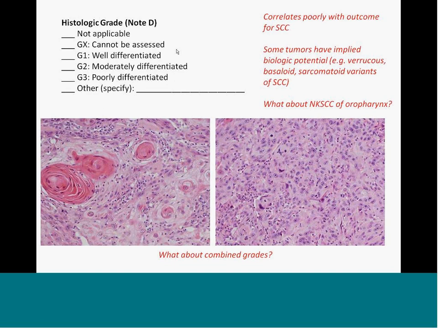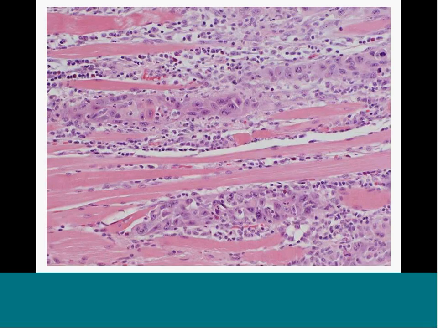What about multiple grades? The protocol says that you can either give the highest grade or the most prevalent grade. I'd give the most prevalent grade and then mention if a higher grade is present. This is just an example of a high-grade carcinoma, or high-grade component of the squamous cell carcinoma, extending through in a very aggressive-looking fashion between the skeletal muscle fibers of the tongue.